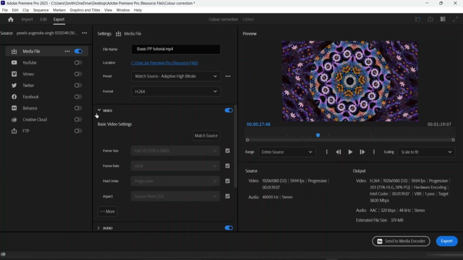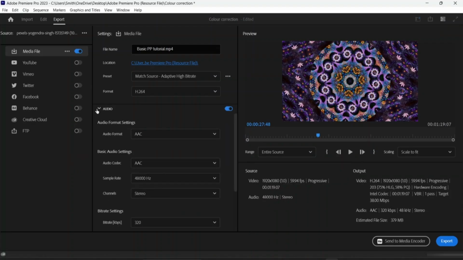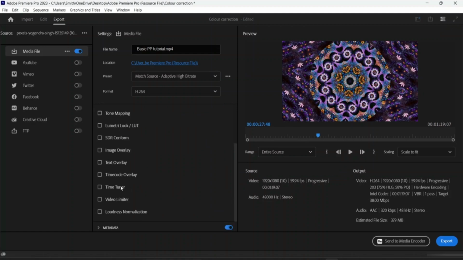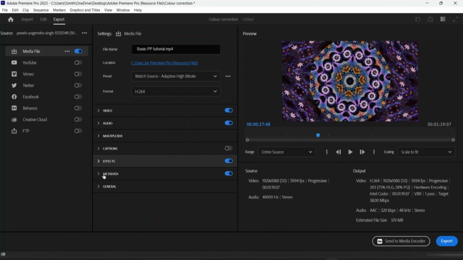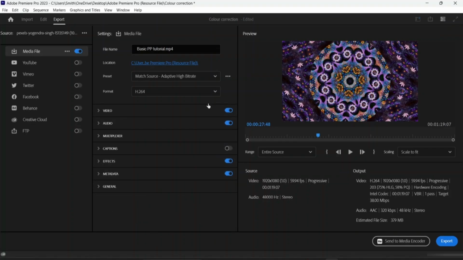So here are a few options like in what size do I want. Okay, I have already picked all of this. And the audio, okay, you can see the sample rate. And here I have also on the effects, which I have used. If I want to use any now, I can do that as well. And here are the metadata. Okay, so here I can see. So from here, basically, I can upload this. Okay, and I can also save in the media file.